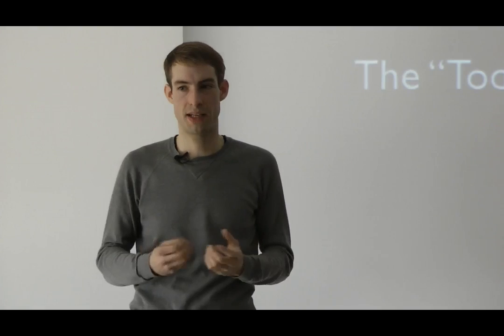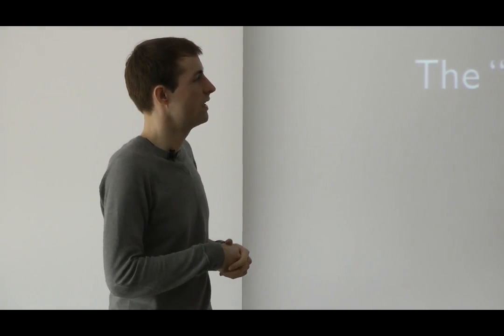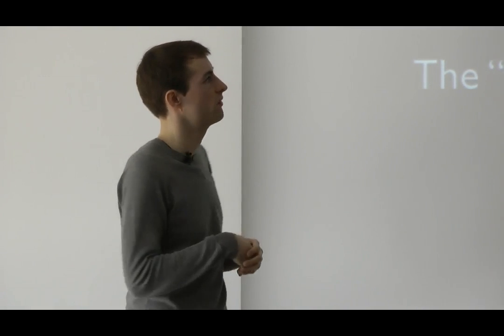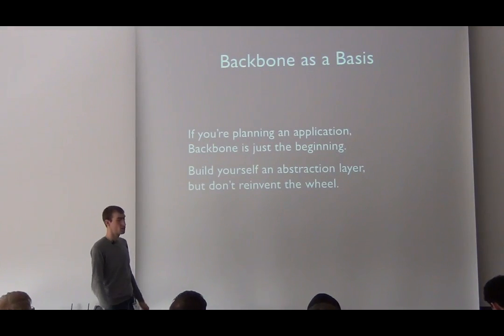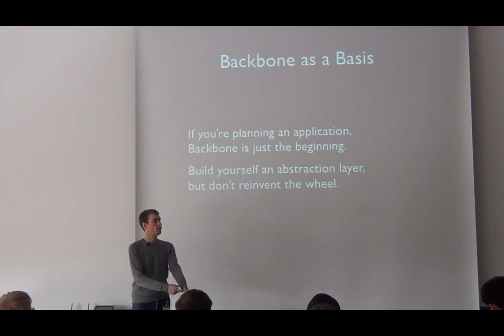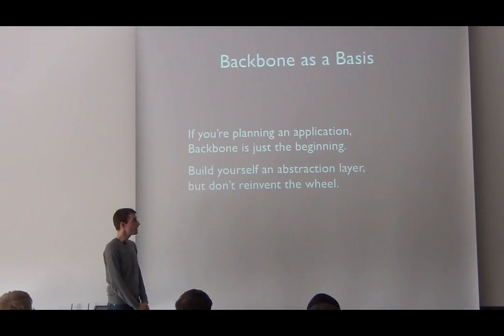Of course it's a very simple application with model view binding, but most of the applications which are done are far more complex, I think. So yeah, you might choose Backbone as a basis for your JavaScript application. But you have to bear in mind it's just the beginning. You have to write an abstraction layer upon Backbone, and of course you have to find a solution so that you don't have to write all the code yourself. So don't reinvent the wheel.